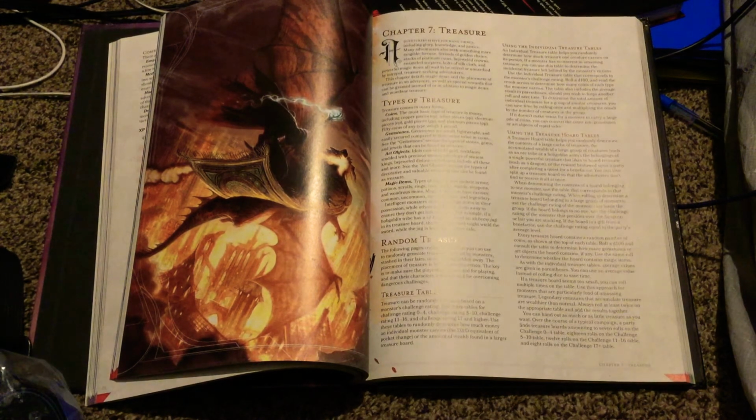You can use this stuff and add whatever else you want. You can use this stuff and take away from it whatever else you want. You can roll twice on any of the charts. You can just do whatever you want with it. It's just there to help you kind of get an idea of how to balance treasure and magical items in a game. So yeah, that's what this first section is.